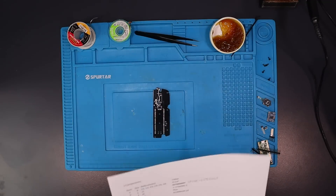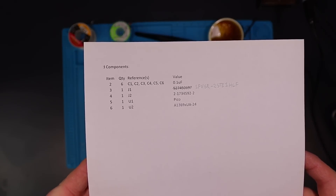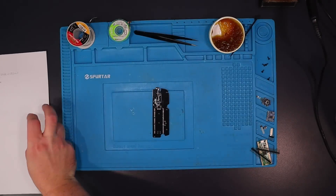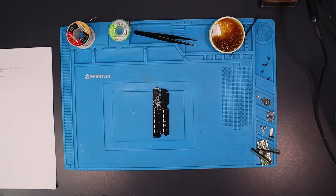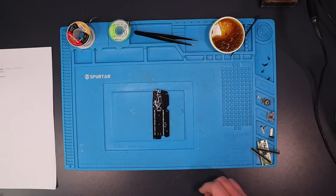You'll get to see how all of that works later when I assemble everything, but for now let's start assembling the PCBs. PCBWay kindly supplied all the PCBs for this project. I'm starting with the right top controller PCB as it's the simplest. This one just houses the Raspberry Pi Pico, the gyro module, and the Hall effect sensor for the right trigger.